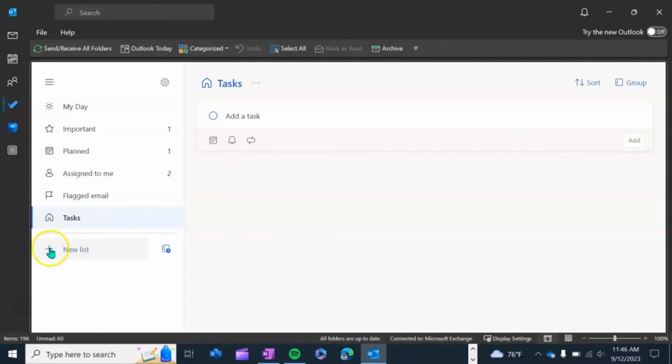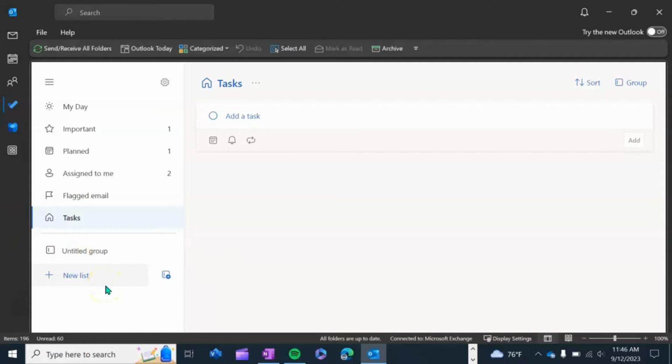You also have the option to create a new list, and another great new feature is the ability to create a group. Here you can create a task group and then drag over any list that may belong in that group. Let me show you how to do that.